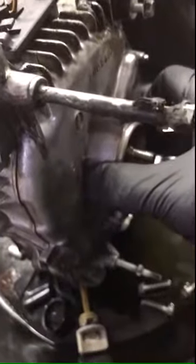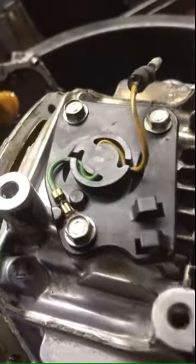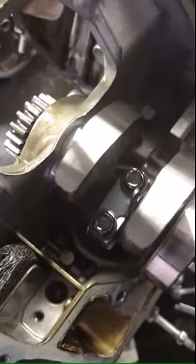On this other side, I see a sensor on the bottom. I believe this is related to the oil. I haven't looked it up yet. You have the crankshaft, you have the sensor there. I'm sure it's related to the level of the oil, to make sure it doesn't blow up on you once you run out of oil. It'll shut the engine down. Here is your crankshaft, your piston down below.